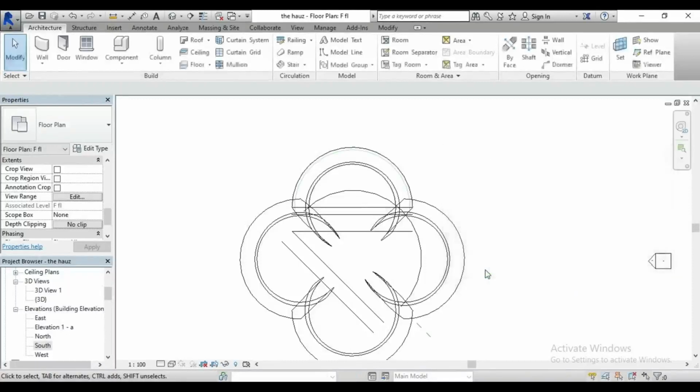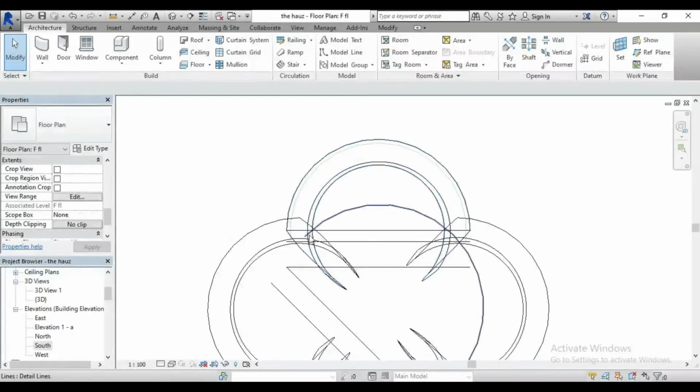The reason for this is to ensure that what you will be seeing is not at an offset. We are working with curvilinear elements, so since it's curving, once the view is at an offset, the lines may not be exactly at the point where the plane is cutting my mass.